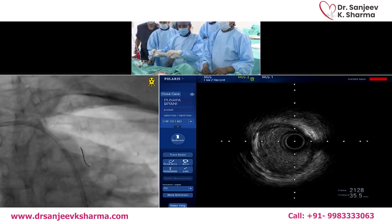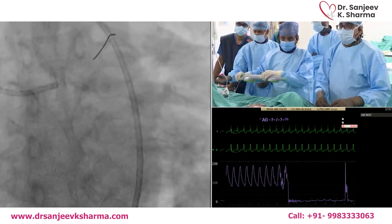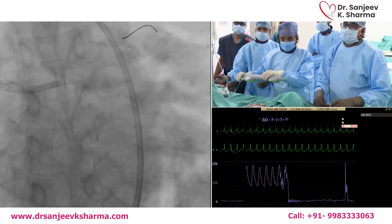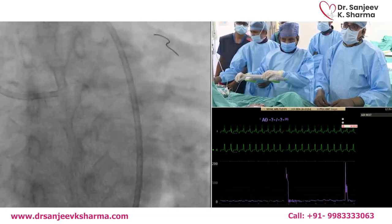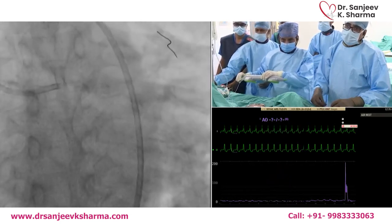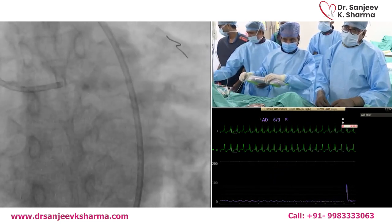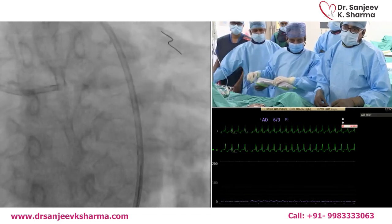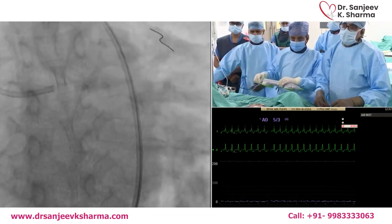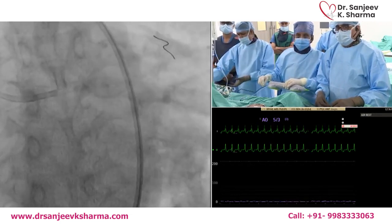Go ahead. Okay, all right, so it's orbital down the LAD, left main LAD, and high pressure balloon towards the circumflex based on the IVUS finding. There was not much calcium in the circumflex. That's right. What other calcium modification strategy does the panel like to discuss? Whether you want to go for IVL in such a case where stenosis is not that critical and you can easily go across with the balloon. This is one of the possible strategies one can argue.